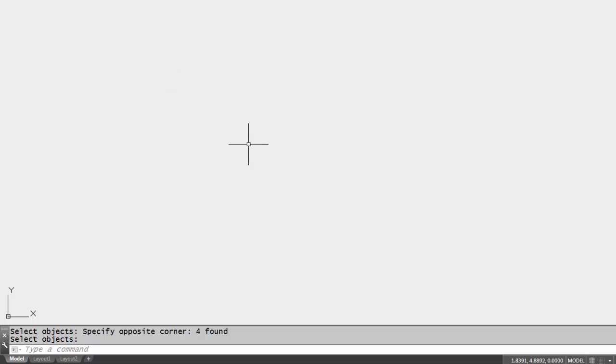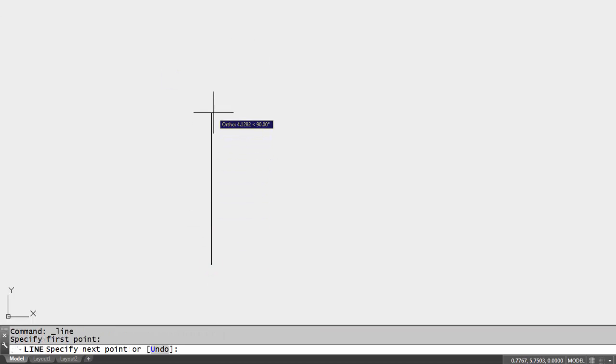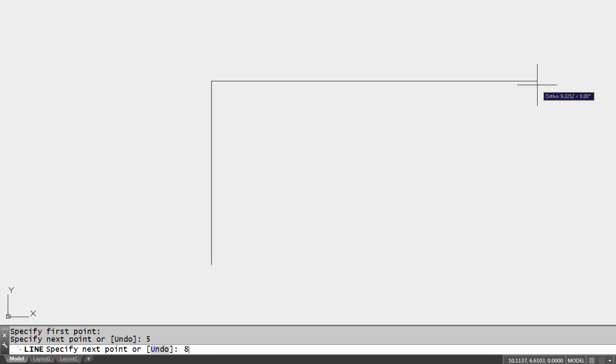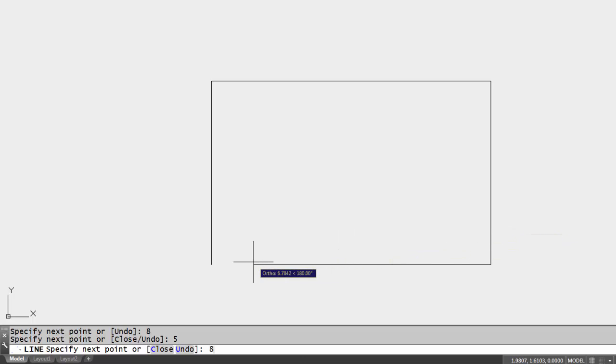All right, so I'm going to do that one more time. I'm going to erase that, and let me start again with the line command. And I just want you to notice that the only pick I did was the very first pick. After that, I have not picked with the mouse. So I'm going to do 5, enter, move the mouse right, 8, enter. Notice I'm not picking anything, I'm just typing. And the last one is 8, enter. And now I still have this tail left over, so I'm going to do one more enter to finish the line command.